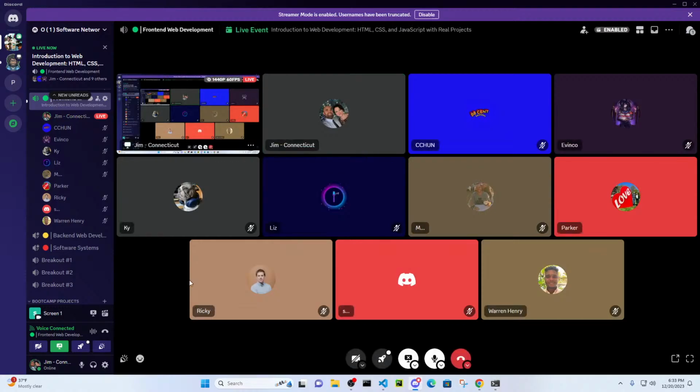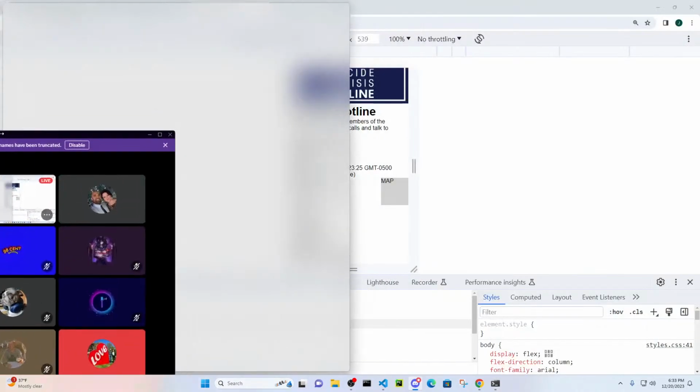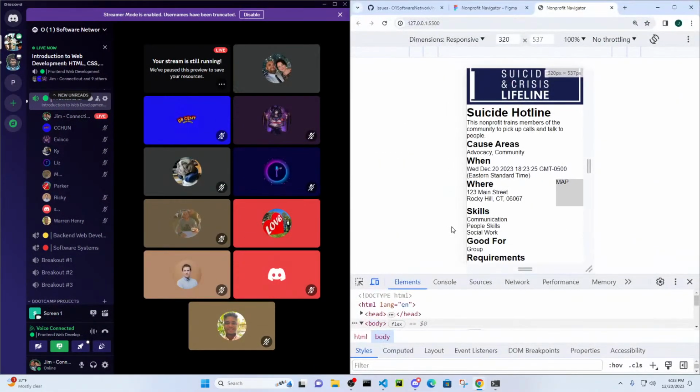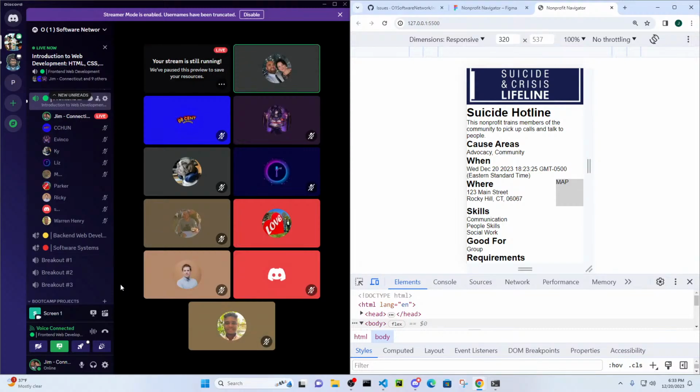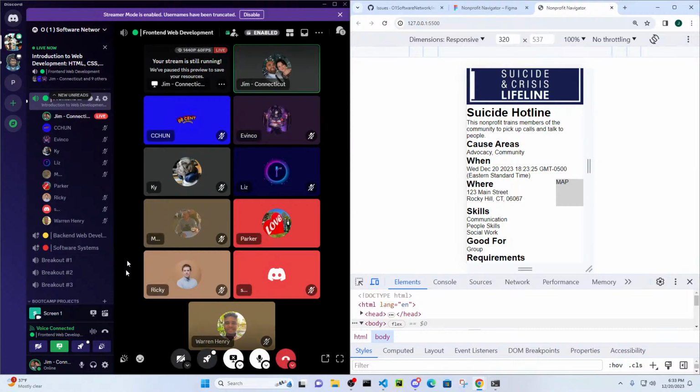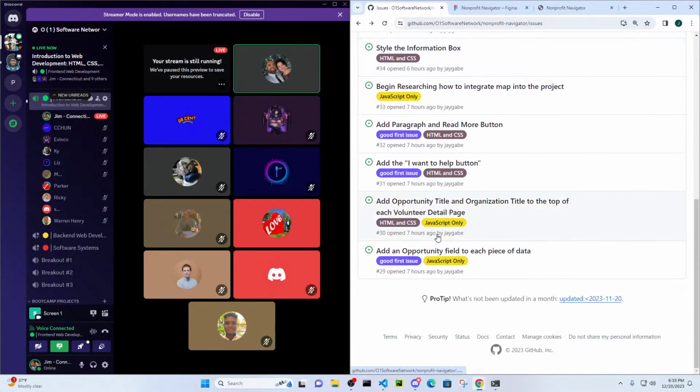So let me just ask, who wants to lead a group? Who wants to go ahead and use Live Share and lead a group? I have 3 breakout rooms, and I could create more if needed. We have 3 for now, so we don't have to do all the issues at the same time. We could just do these 3 issues tonight, and that's totally fine. Use 3 breakout rooms with teams of 3 or 4. However you want to do it, feel free.